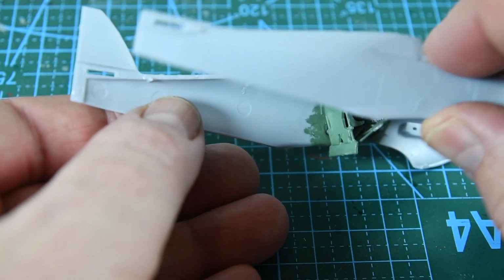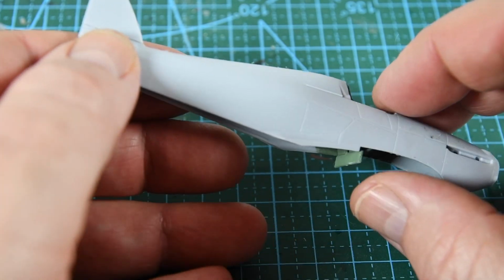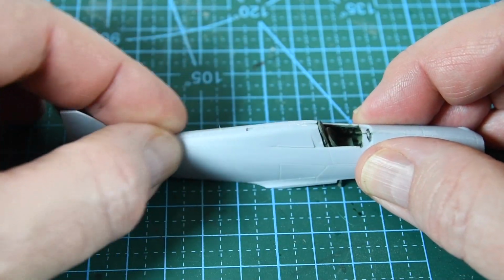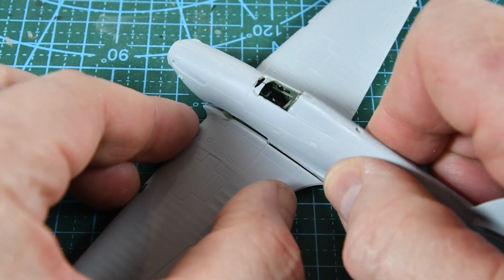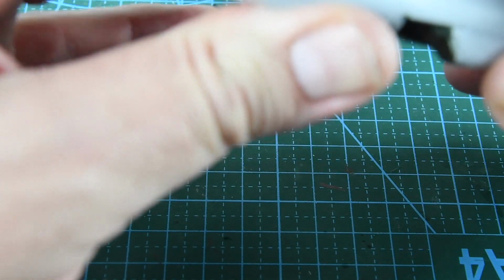With that done, you can fit the two fuselage halves together. They fit very well indeed, clicking nicely into place. Again, you can tape it all up to set if you like. And when it is dry, you can slot the fuselage onto the middle of the wing section like this. Again, it all fits pretty well.